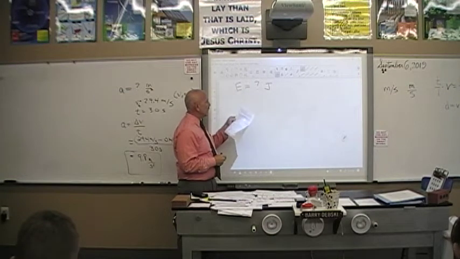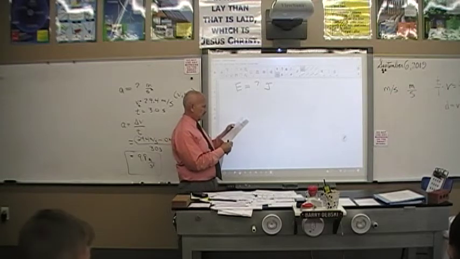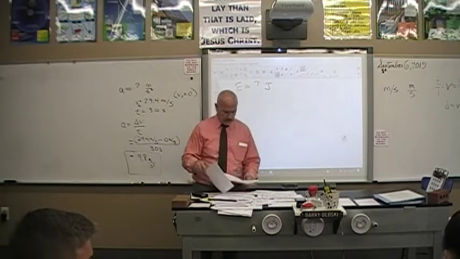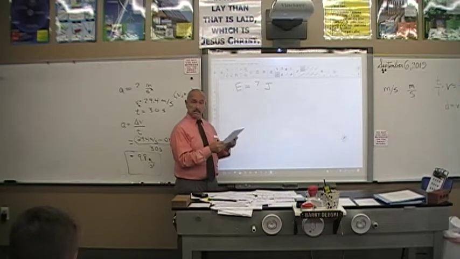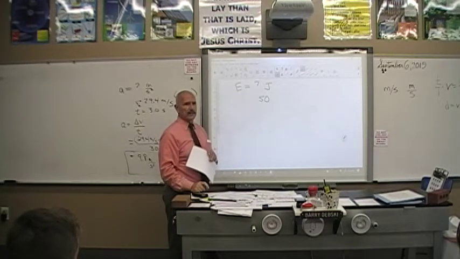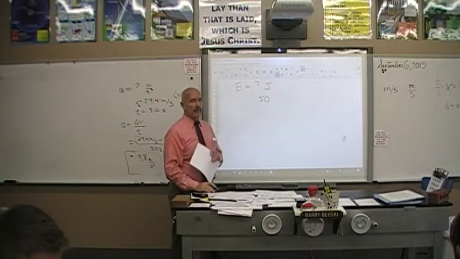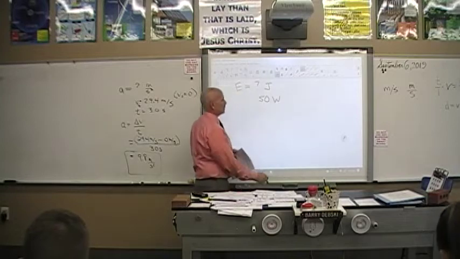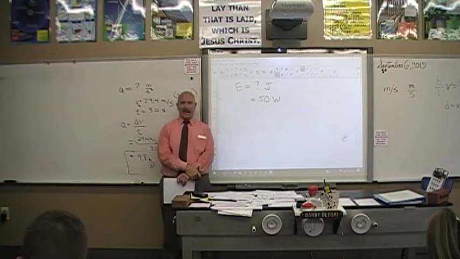Okay, number 2, what do we know? The two numbers that are given here are: if 50 watts, what's the abbreviation for watts? Anybody? Kenny? W. Yeah, if you ever bought light bulbs, it tells you 50 W, 50 watts. That is a measure of what? What do we measure when we talk about watts?